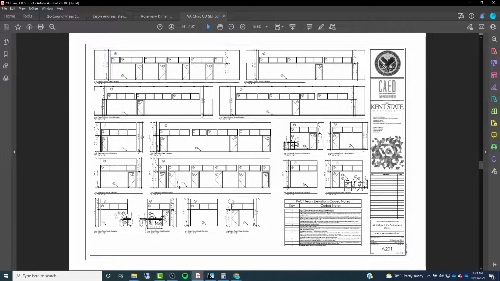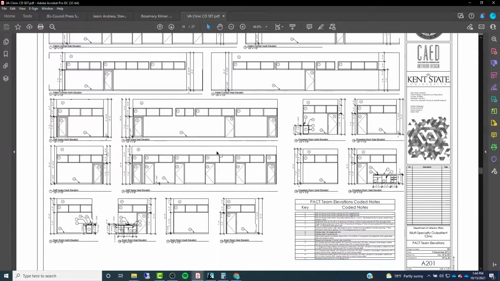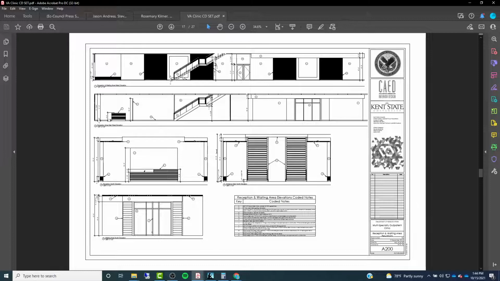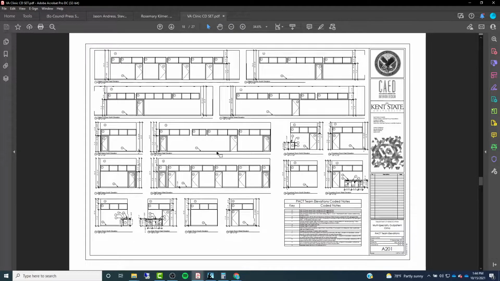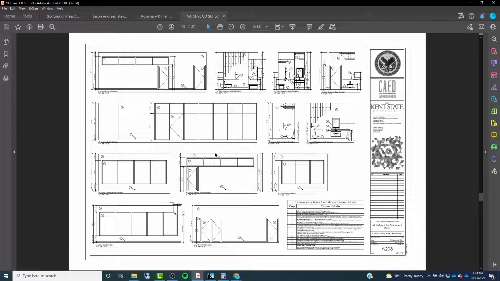This was because there was a lot going on in the project, like these transom windows, and we really needed to show it through an elevation. So you might have a ton of elevation sheets showing all kinds of stuff, depending on how big the project is. More elevations, more elevations. You can see there's just tons of them.